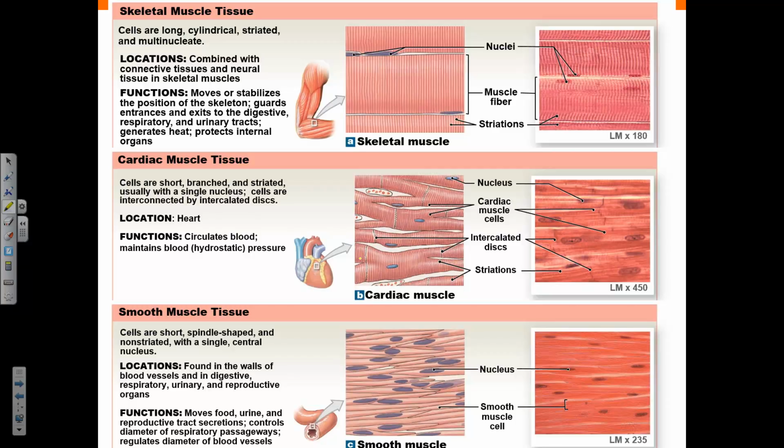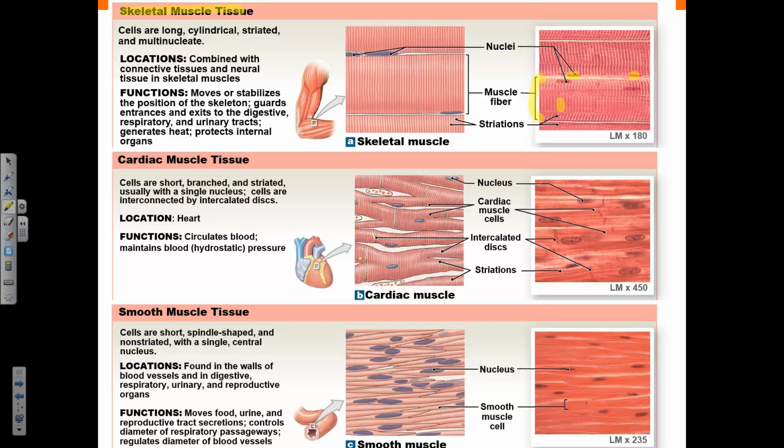So here with skeletal muscle tissue, we can see some of its main characteristics. We can see it's multinucleated. We can see a muscle fiber or muscle cell and the various striations, what give it these stripes between the darker color and the lighter color. Those are the myosin and actin fibers that are lining up to give that appearance.